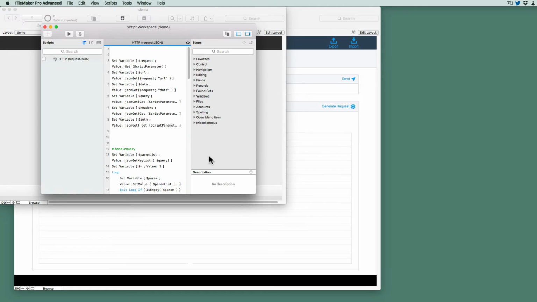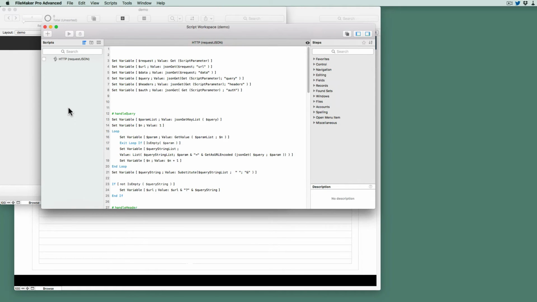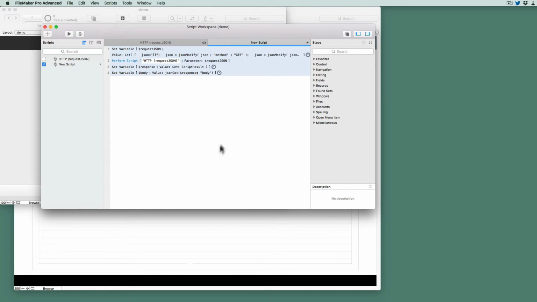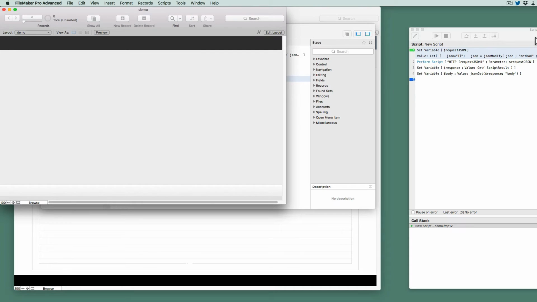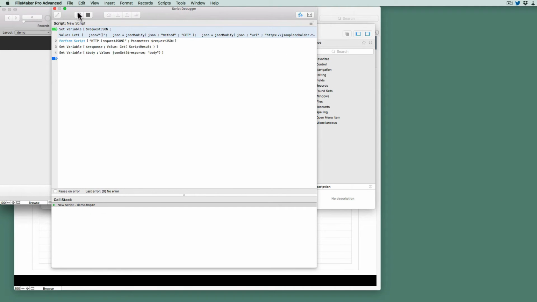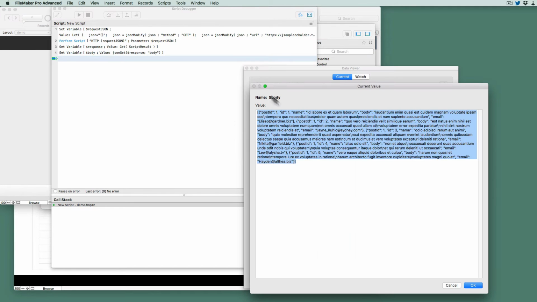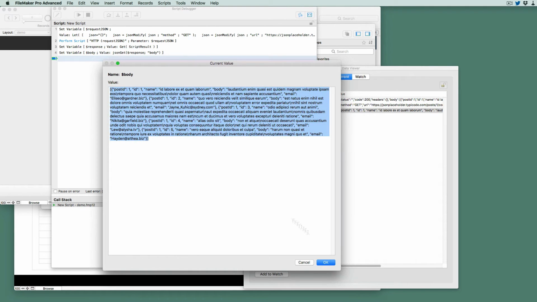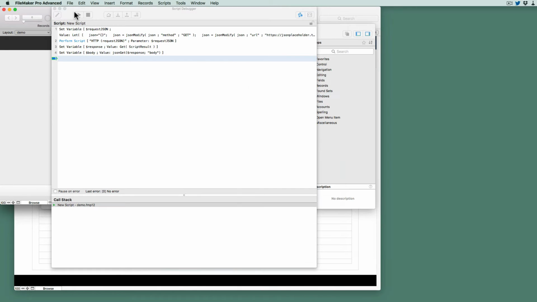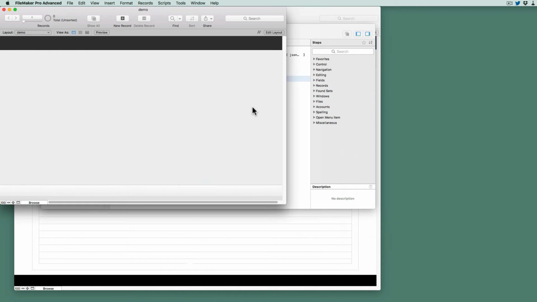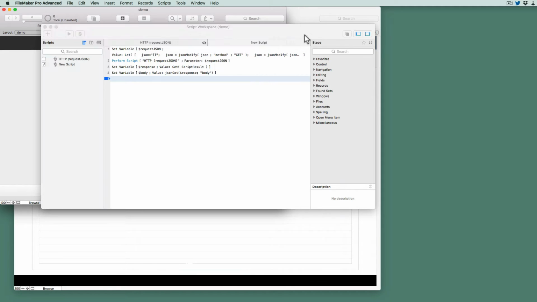Let's go into our file here. Let's make a new script and we'll paste that right there. Let's see if that works. We'll just run it in the debugger so we can see it down to there. Look at the body, and yeah, there we go. We got our data, so it is working. We've migrated the code into our file really quickly. So that's great. We can do the request.